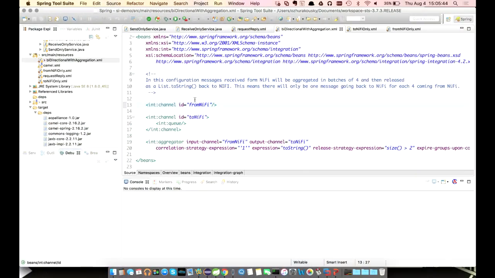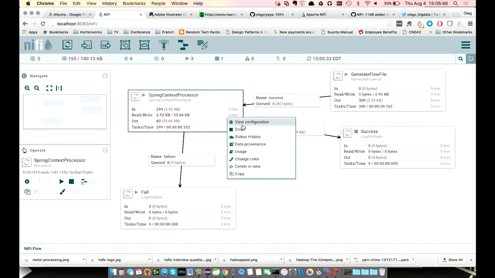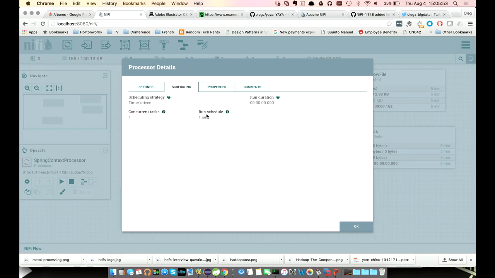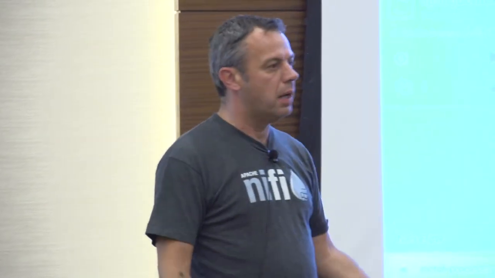And obviously, another thing worth mentioning is, going back to the UI and looking at the configuration, scheduling. You saw the run schedule, right? I'm saying it's going to run every second. But what I can also do to address the scalability concerns, you can see by default it falls into a single concurrent task, basically single threaded. But I can define multiple concurrent tasks and address the scalability this way. So now picture this, and on top of a cluster, you can achieve pretty good scalability results.